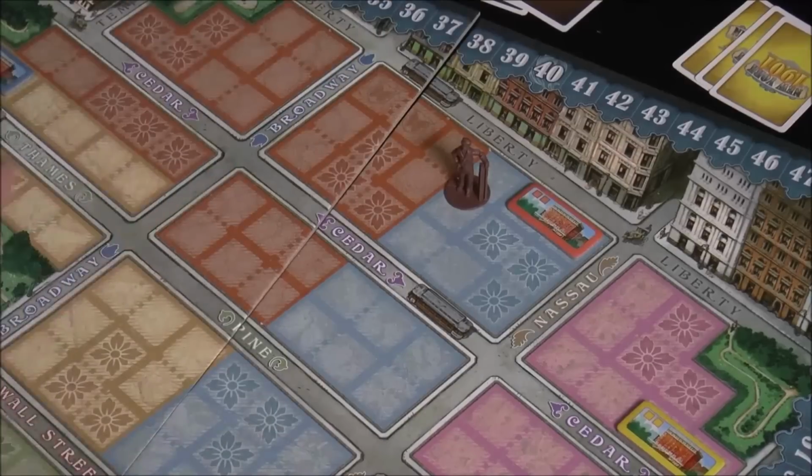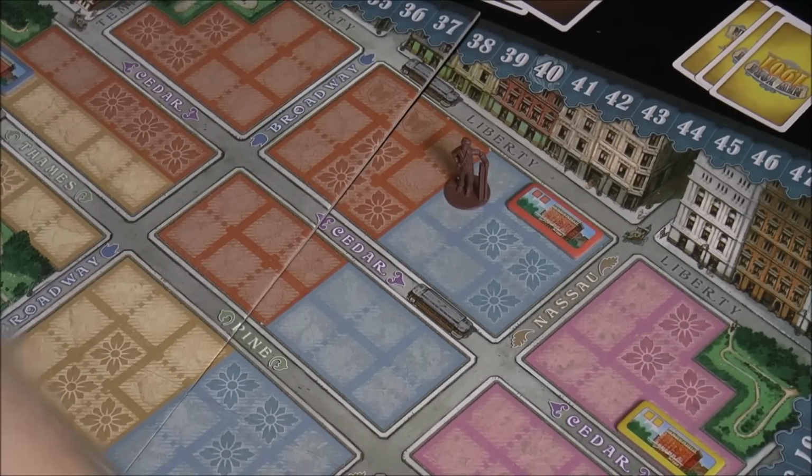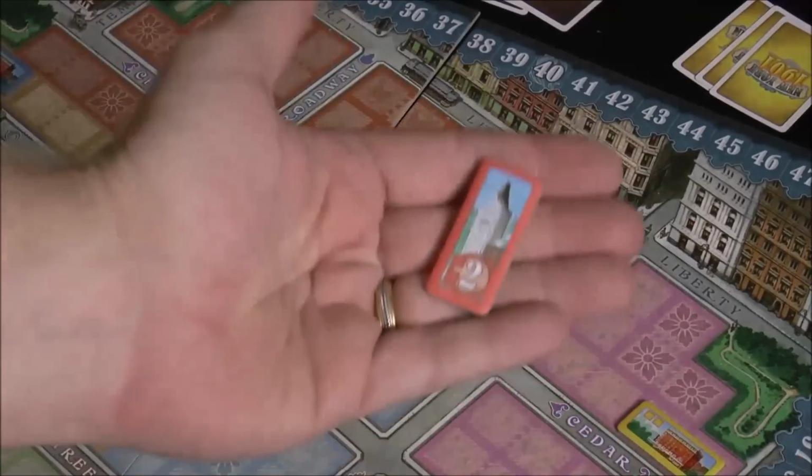So after you put a character out, or worker out, then you have the opportunity to build. And very simply, I could put this guy out and then immediately overbuild it with this building here.